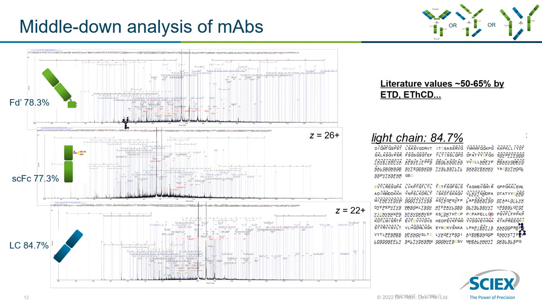Now, a great tool to implement is sample preparation as a pre-analytical separation to break apart the subunits before we do the detection. Now we can observe about an 85% sequence coverage for the light chain here. And this is a big feat for the tunable electron voltage as a fragmentation tool, because the literature states about an average of 65% sequence coverage when using existing techniques. And this is even including summing ions and using multiple runs as a summation. So here with just one injection, we can get a very high coverage in a highly reproducible and quantitative way.